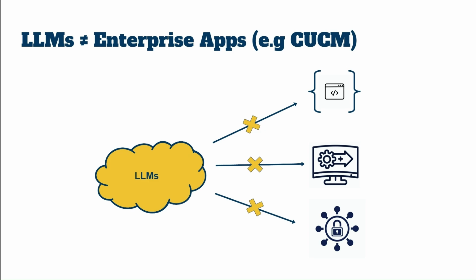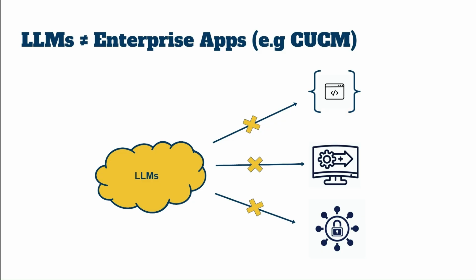For example, you can ask an LLM, "How do I configure call routing in CUCM?" And it will give you an answer. Whether that answer is good or bad is a topic for another discussion. But if you ask it, "Go and configure different call routing components in CUCM for me," now that's a completely different problem, because now you need credentials, you need permissions, and since you're working with the actual application through APIs, you also have to worry about API specific restrictions like rate limiting, etc. And none of that belongs inside a model. An LLM AI model is not supposed to be treated as an application.